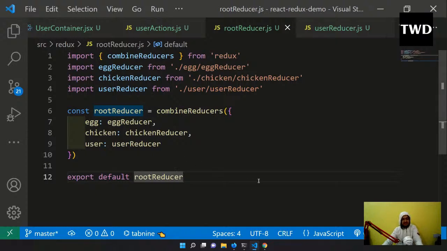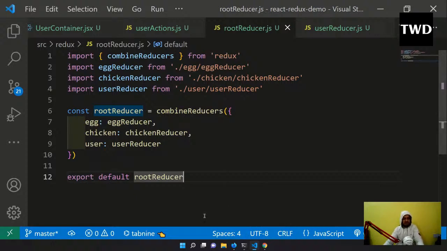Now the main thing is that it is not completely done. We have to install a middleware known as Redux Thunk. Redux Thunk is important because with that only we can do the API call in a Redux environment. API calls are async, because they take around 1 second, and middleware sits after the actions and before the reducer. So it holds that thing, and once the API call is done, it gives the data to the reducer. So it is required. Without it you cannot do an API call.